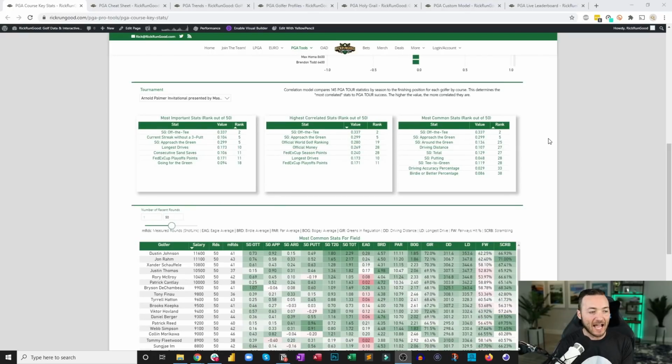And the good thing that we have about Arnold Palmer and Bay Hill is just an unbelievable course history, right? We play it every single year. Bay Hill doesn't change all that much. So the regression model that determines what the key stats are is so good. And it is very clear about a couple of things. The players who have the most success at Bay Hill are great ball strikers. Particularly, they are great off the tee.